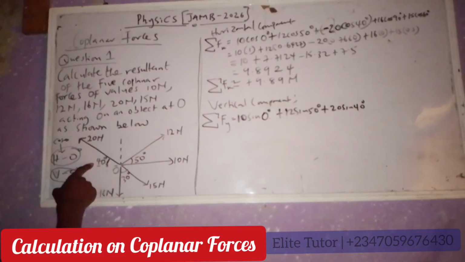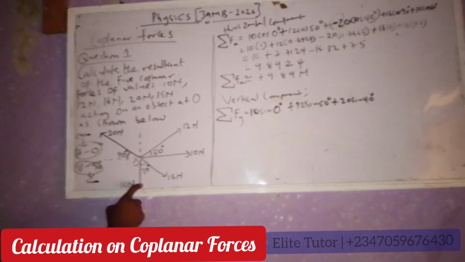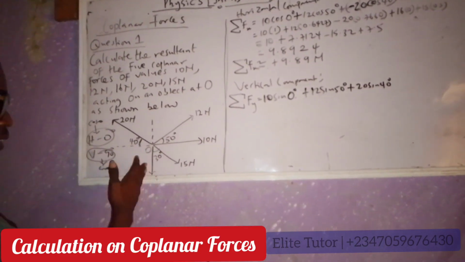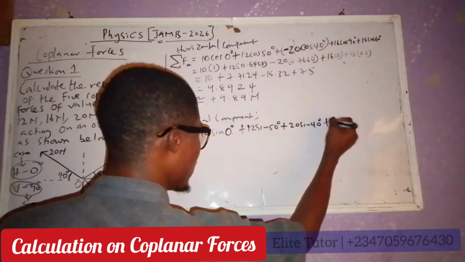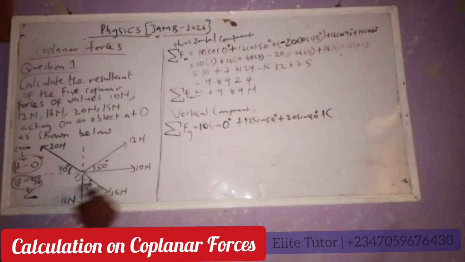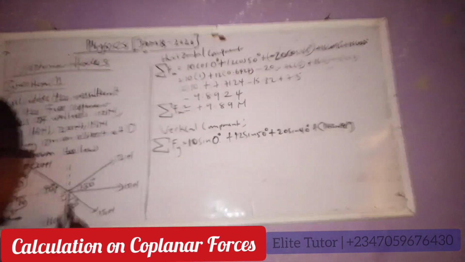20 sine 40. So we are moving on to this guy. The vertical here is negative, so we have to apply the condition. It's negative, so it's going to be negative. So that will be plus into minus 16 sine 90. Don't forget anything on the vertical is 90.